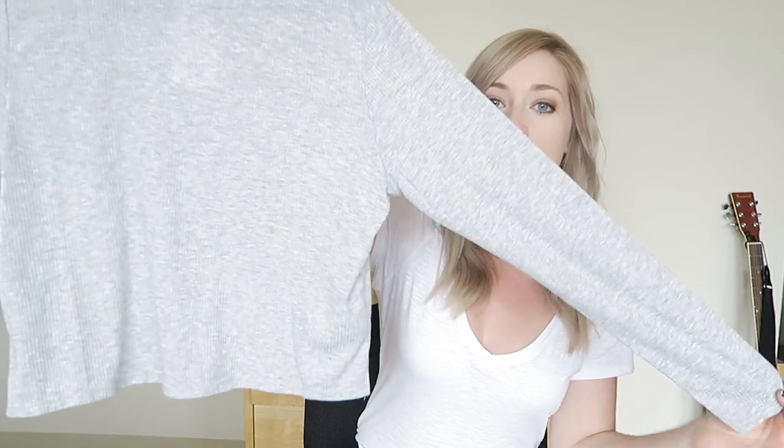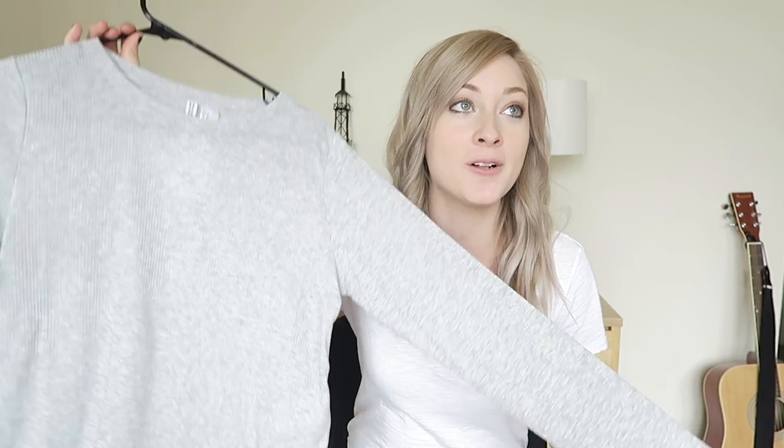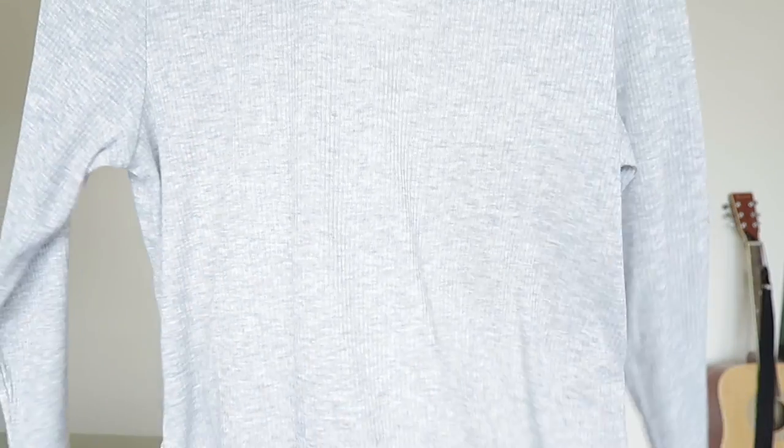We're going to make it more modern — it looks really cute layered with high-waisted jeans and other things. I also got this gray thermal long-sleeve crop top. It gets really cold here in the city, so if I'm going to be showing some skin at the waist I at least want to be warm on my arms. It's really cute and casual, but layered with a denim jacket or leather jacket it's going to look so cute.